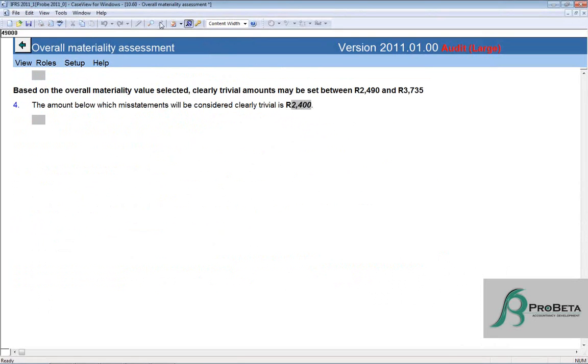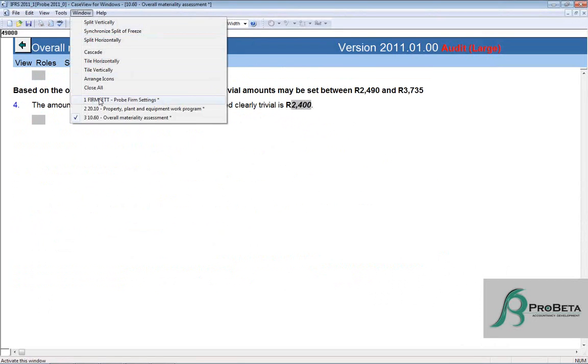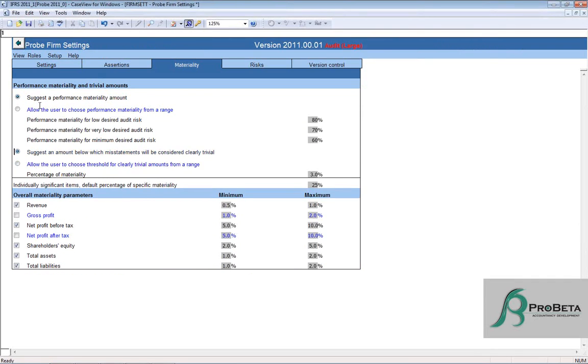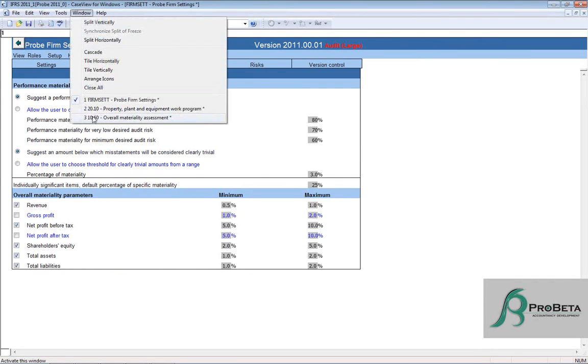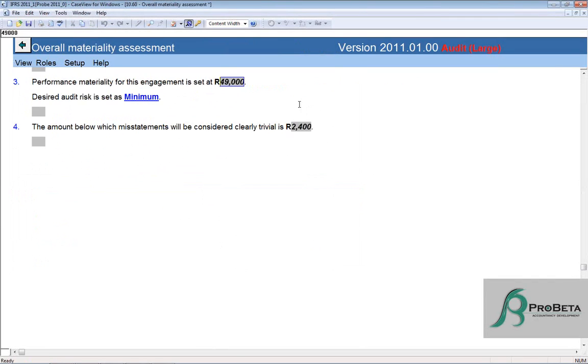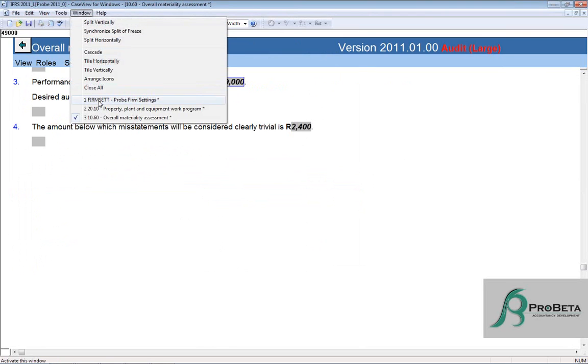Instead of just giving you the 2,400, it calculates a range. Okay, and without the range, it looks like that. Okay, so that's really just what is your preference within your firm.